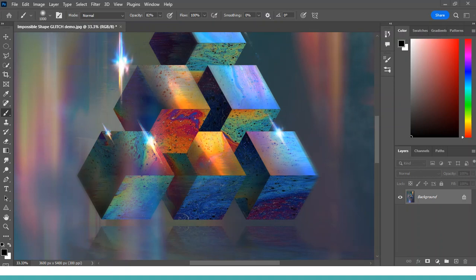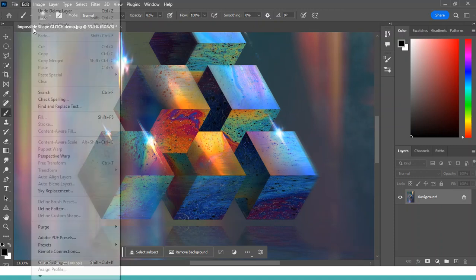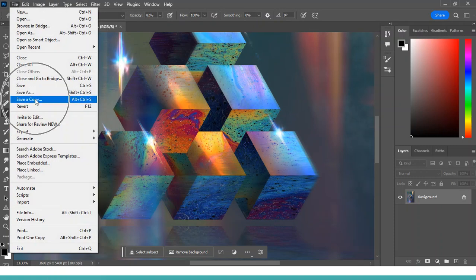So if you do not already have a JPEG, go ahead and say File, Save a Copy. If you're working in a Photoshop document, File, Save a Copy, and let's give it a new name, like Impossible Triangle Glitch, or Spotify Square Glitch, okay? I already have a second copy, so that's what I'm gonna open now. If you only had your final JPEG, again, File, Save a Copy, because we don't wanna ruin or destroy that other file. We're just gonna make a new file in addition, and then you can open that in Photoshop.